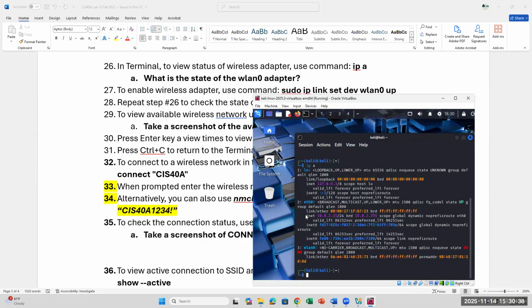Then I can do an ip a. ip a now should tell me my wlan0 adapter, and it might show down, right? It's okay because it's not linking yet. We have to enable it.